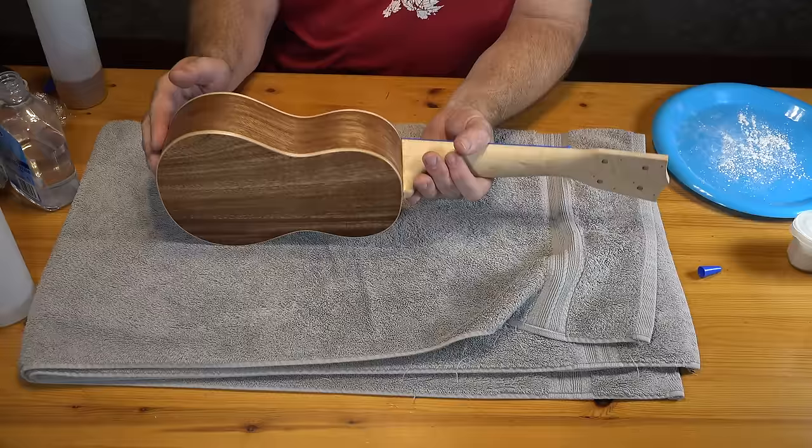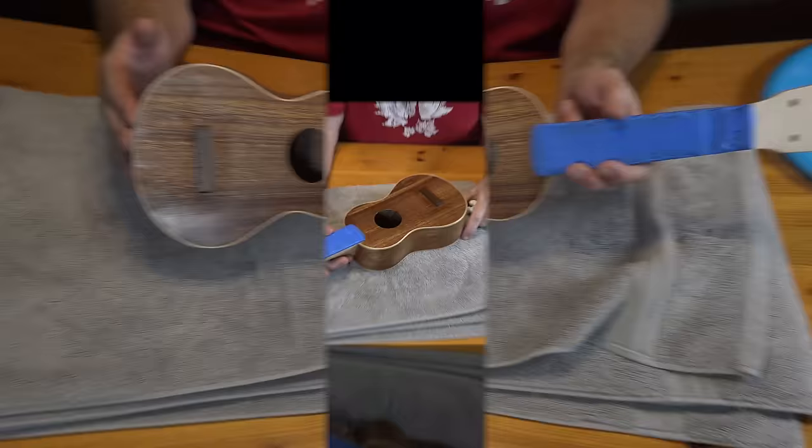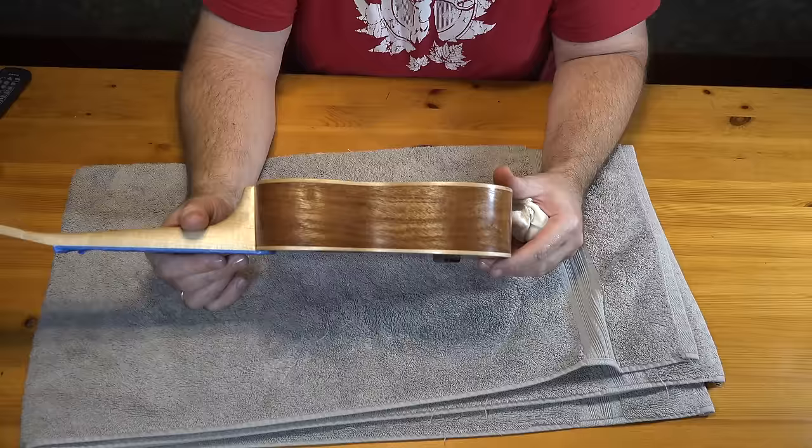And then when that's all done, we're going to go ahead and do, of course, the front. And that is the first bodying session done on our project. So you want to let this set up for at least 2 hours. Even though it feels dry to the touch, let it sit for 2 hours, and then we'll come back and do the next step.